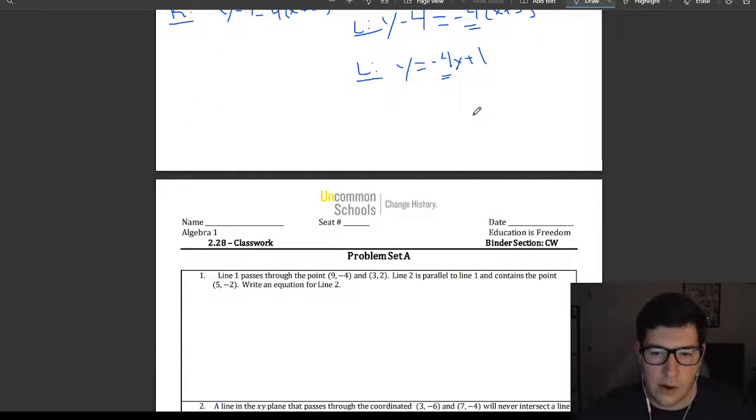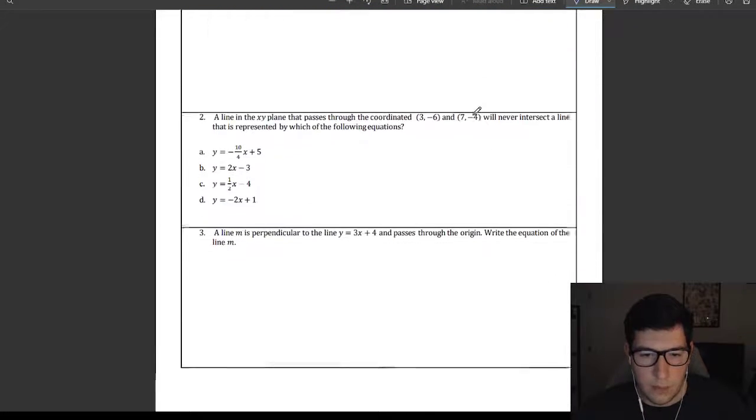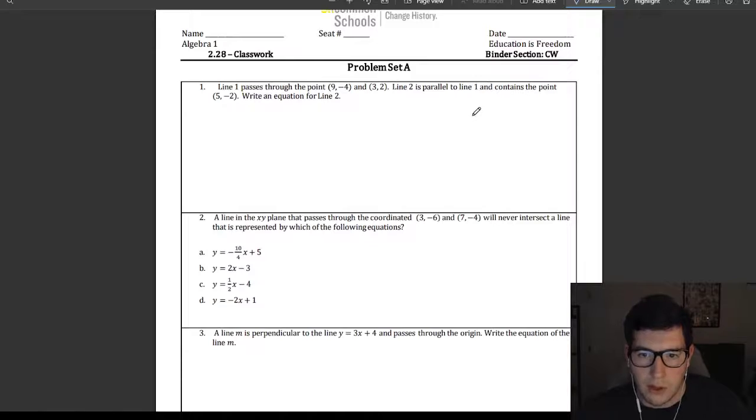All right, so we're actually going to go to problem set A. Problem set A is only 3 questions. We're actually going to work through all 3 of these. So for problem set A, you're going to work through 1, 2, and 3. You're going to have 6 minutes, and for problem set A, we're going to be silent and solo. Go ahead and begin. You can go ahead and pause it here.